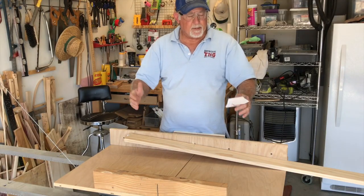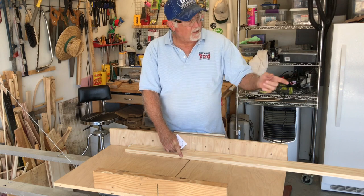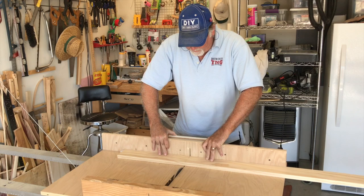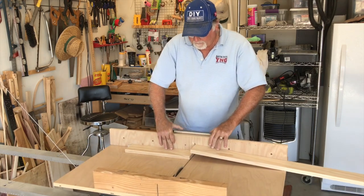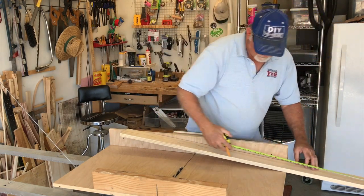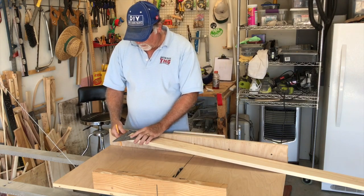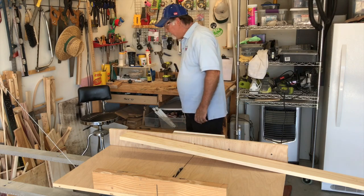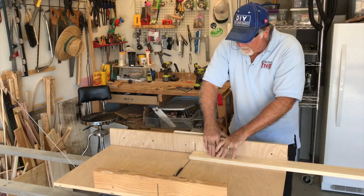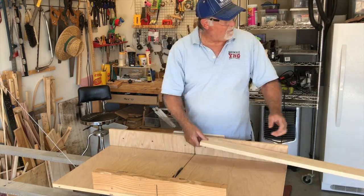Okay, so my two stiles on the sides of the screen door need to be 80 3/4. So I'm going to cut this to 81 because I want a nice flush cut. I'll turn around the other end and cut it to 80 3/4. Now we'll measure our 80 3/4. We'll do that one more time from the other side.